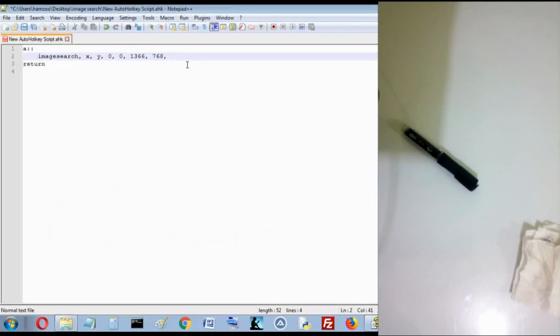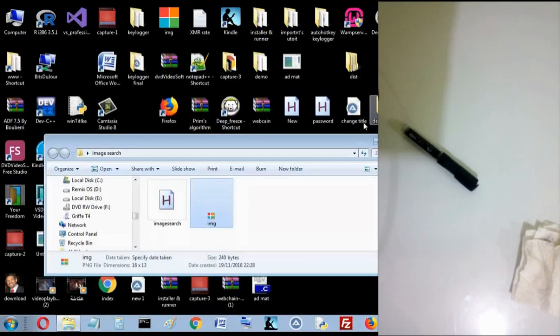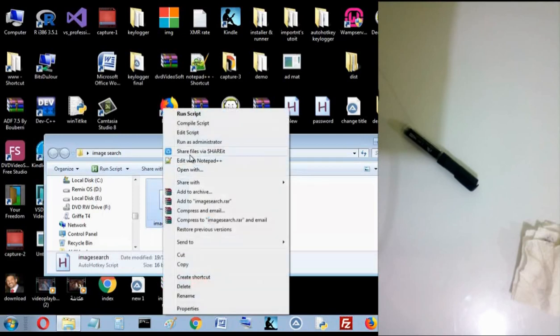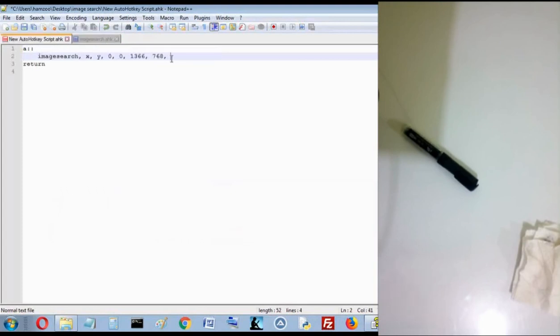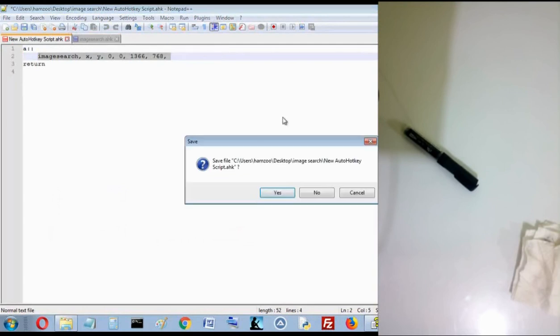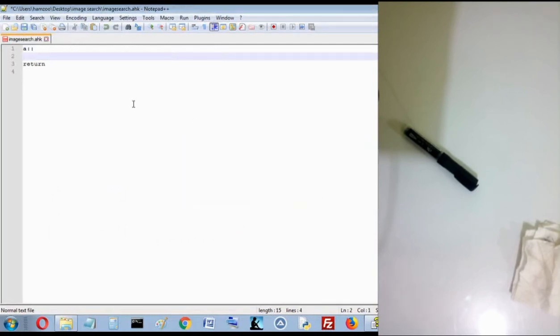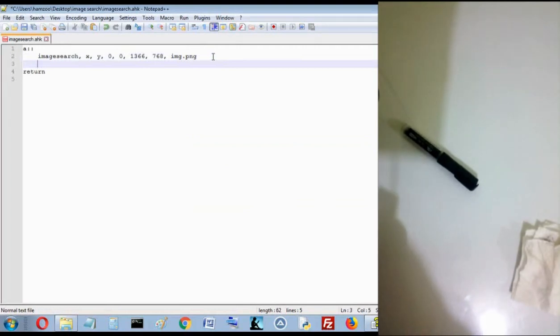Excuse me, let's reopen it. Excuse me for that. So that's img.png, and we search for the image to return its coordinates.